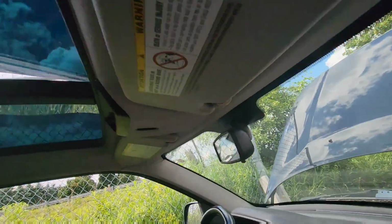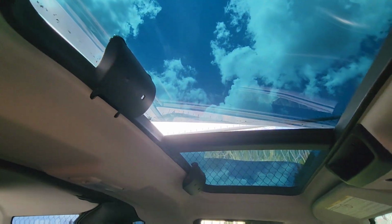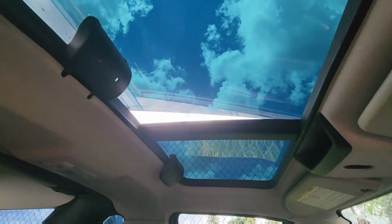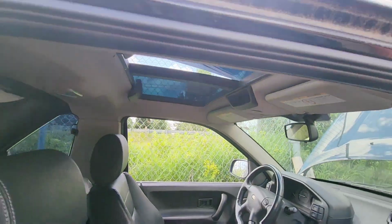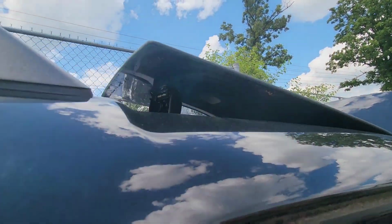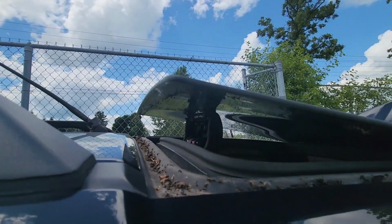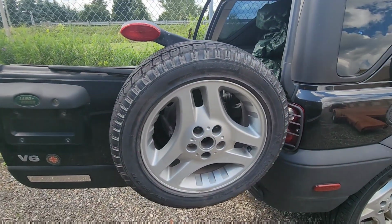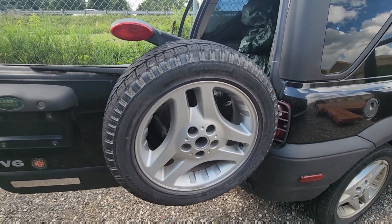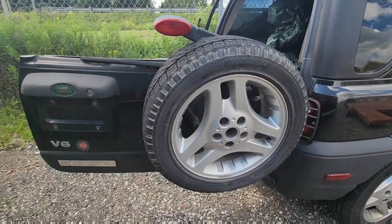Sunroof. Ooh, look, this is if you have weird passengers who only want a little bit of air and you don't, or a little bit of light coming in and you don't. That is so awesome. Look at the dirt in between there. Wow, that has not been open in many years. These tri-spoke wheels, they remind me of the SN95 Ford Mustang wheels. I'm not a huge fan of them, to be honest with you.